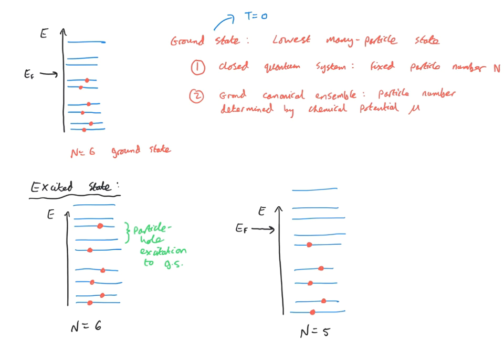They have energies that are lying above the ground state, but notwithstanding that, they might be thermally occupied at a finite temperature, and we can understand the probability distribution of a given state being occupied or unoccupied at a given temperature with a given chemical potential through the Fermi-Dirac distribution.